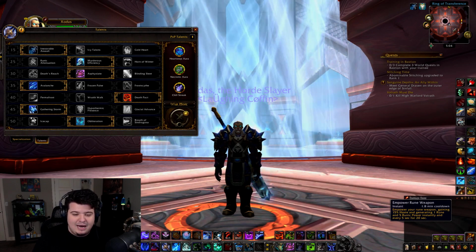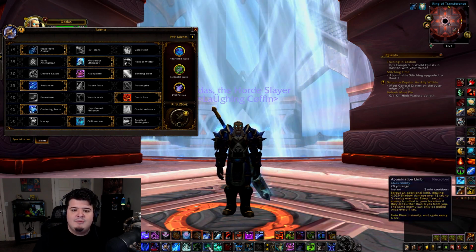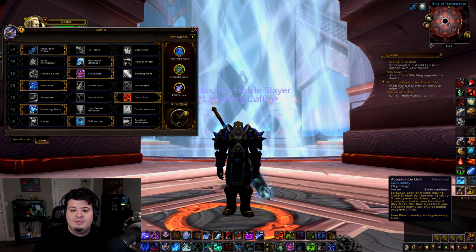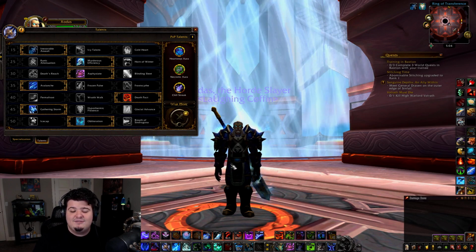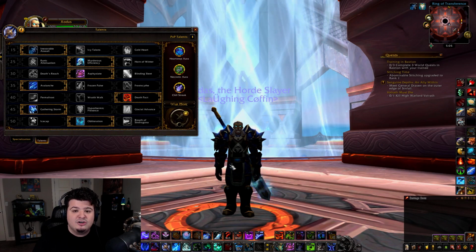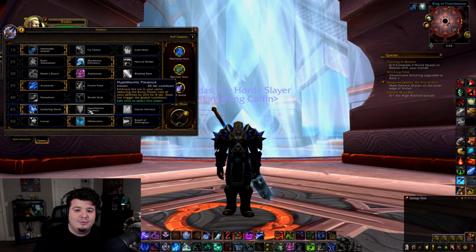You'll go ahead and pop the Empower Rune Weapon, the Pillar of Frost, Frostwyrm's Fury, the Abomination Limb, or whatever your current Covenant ability is. That's when you come in with all the heavy hitting abilities and you take advantage of that 15%. But you need a longer battle in order to pull that off. And you also got to sacrifice the healing potential of Hypothermic for it.